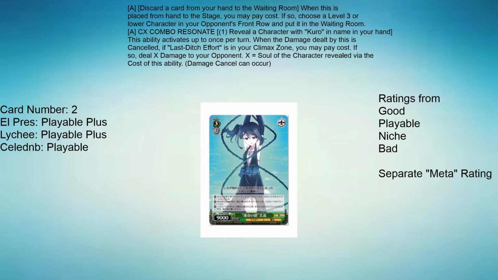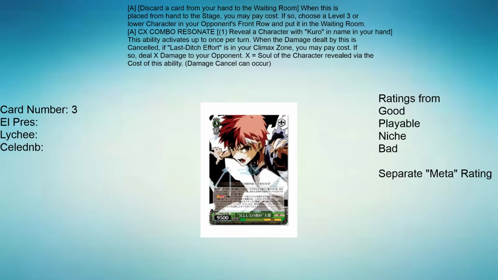Yeah, on the topic of green-blue decks, we have Big Lover, Shiro. It's another 3/2. It's 9/5. This one's a sort of finisher. When this is placed from hand to stage, you may pay cost by discarding a card. If you do, choose a level 3 or lower character in your opponent's front row and put it in the waiting room. So, just come and play, ditch something, kill a card.